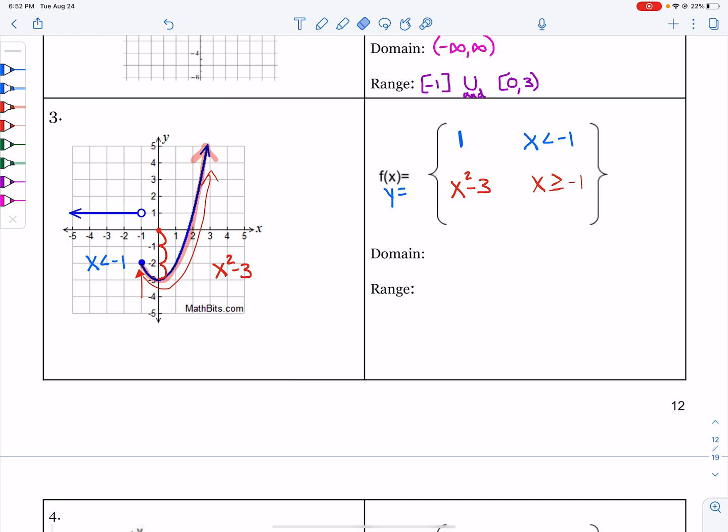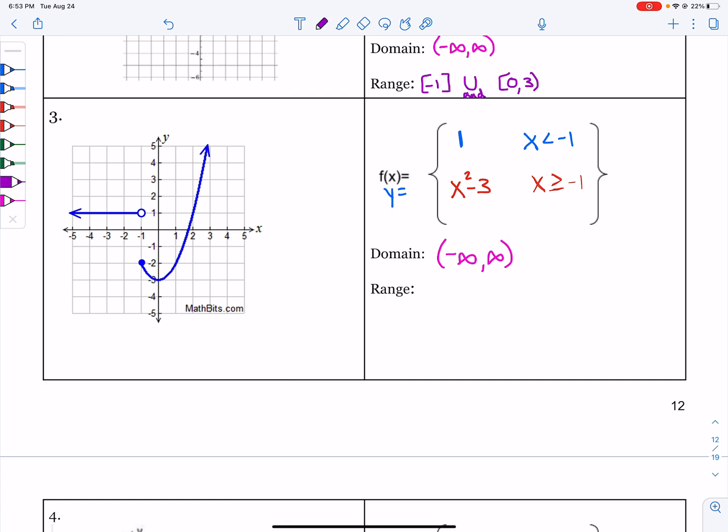But now let's look at the overall domain and range for the whole graph. So you stop thinking of them as pieces at that point, and you think of what is happening from left to right overall. So I've got all the values of x from the left up to -1. Then -1 is included on the second piece of the function. And then it's going to the right forever. So it is, once again, all real numbers. They're not always all real numbers, but they do have a lot of examples that turn out that way. So don't think always, but often. That is the case. So then let's look at the range.